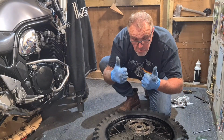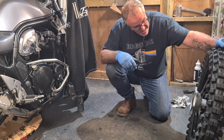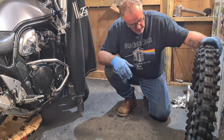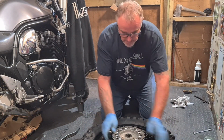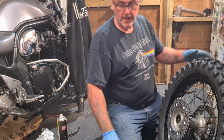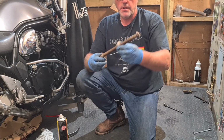Job done. Right, just going to go to the workshop and get some air in it. Fingers crossed we haven't nipped it, but I very much doubt it. So, that's blown up. Just got this to put on. I think that's the last one. Lovely. I'm just going to clean these up on my wire wheel in the other workshop.